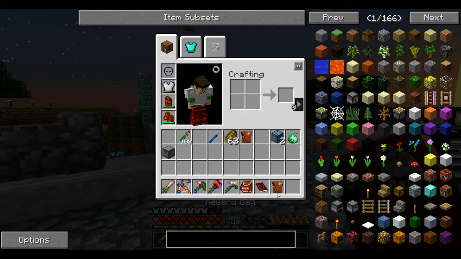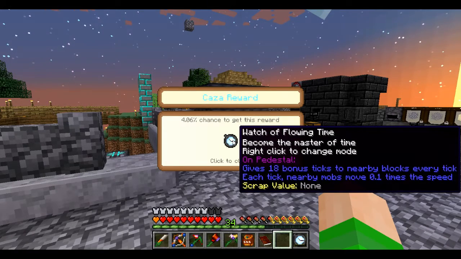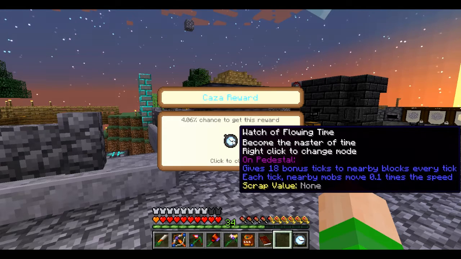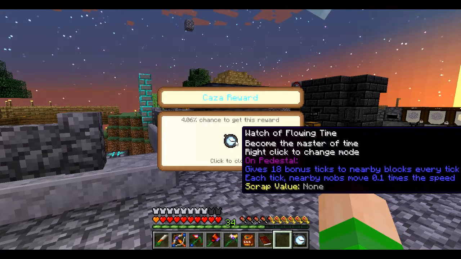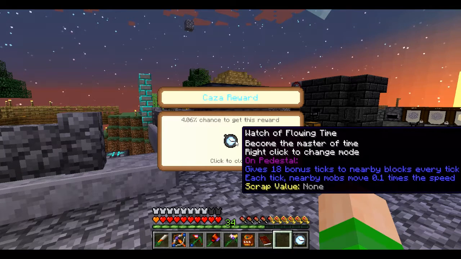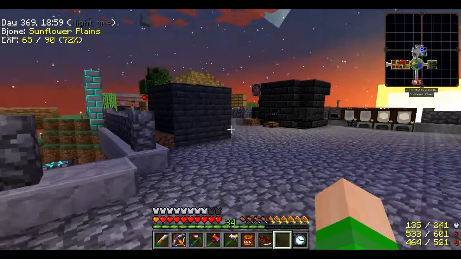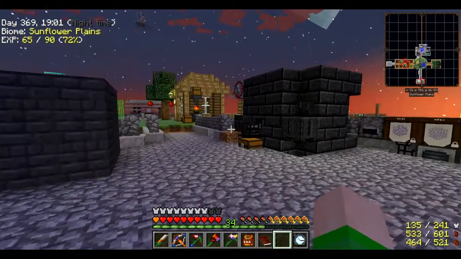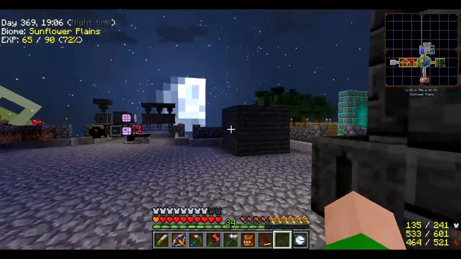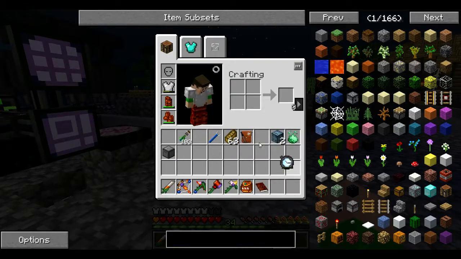Grab this first reward bag. That was an epic watch of flowing time. Become the master of time. Right click to change mode. On pedestal gives 18 bonus ticks to nearby blocks. Each tick nearby mobs move 0.1 times the speed, so this will slow the mobs down apparently, speed up everything else. So I'm guessing we might be able to use this on our crops over there. Not that I really see a reason to do that anyways.